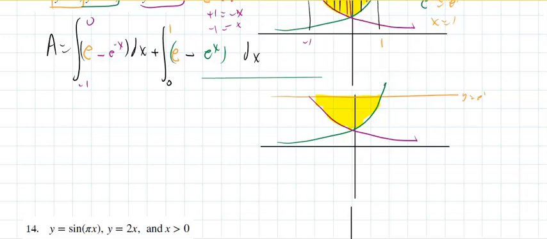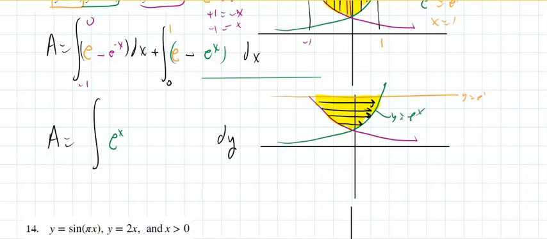If I had a choice, and I don't in this case, but if I had a choice, I would say the area is the integral, and I would run this in terms of y. What's the benefit of running this in terms of y? Well, if I run my arrows horizontally, it seems the green is always on the right and the purple is always on the left. But we have a problem. Can you see what's wrong with what I just did? There's a price for that.